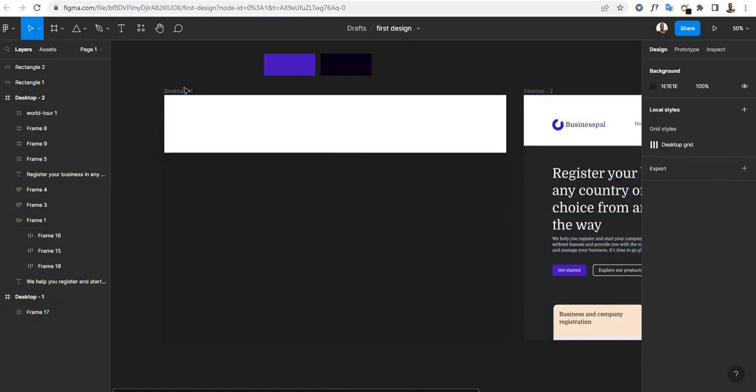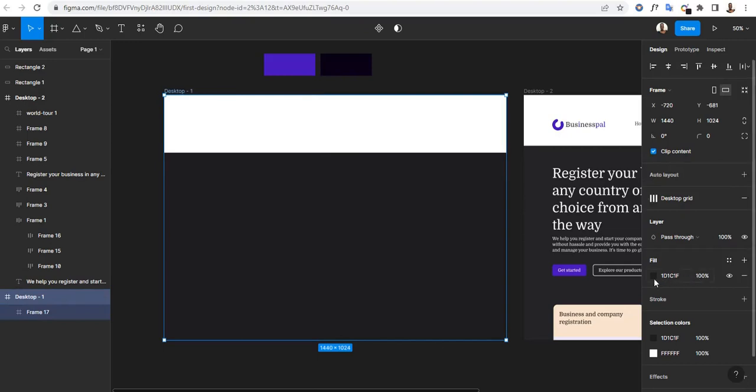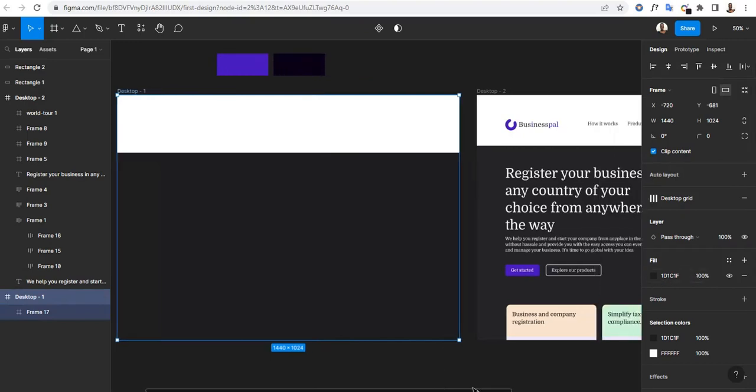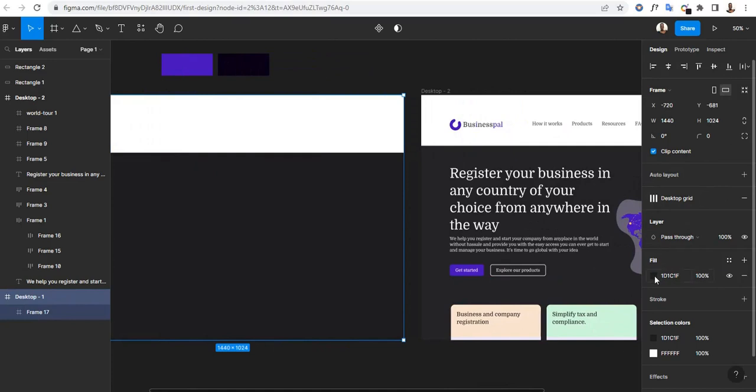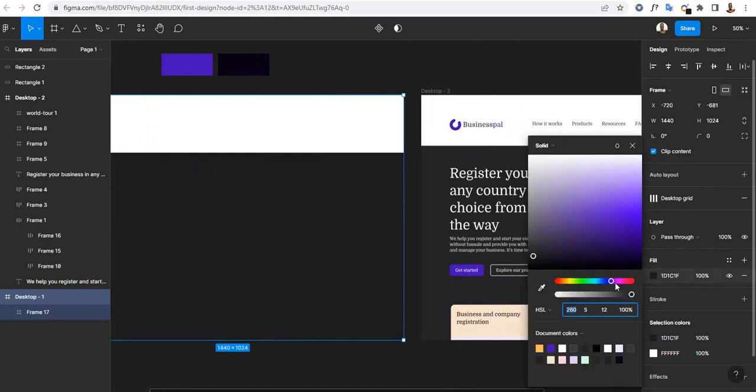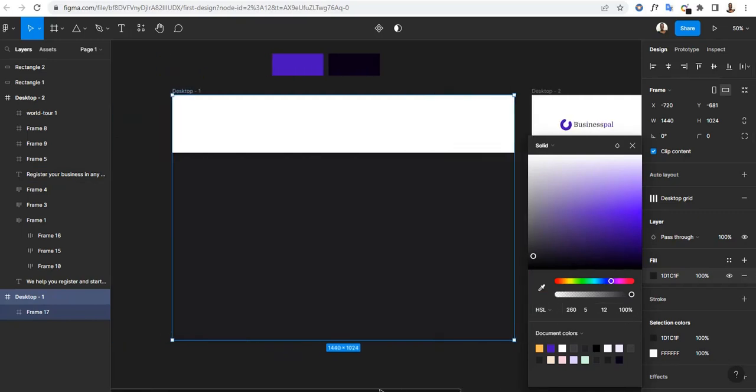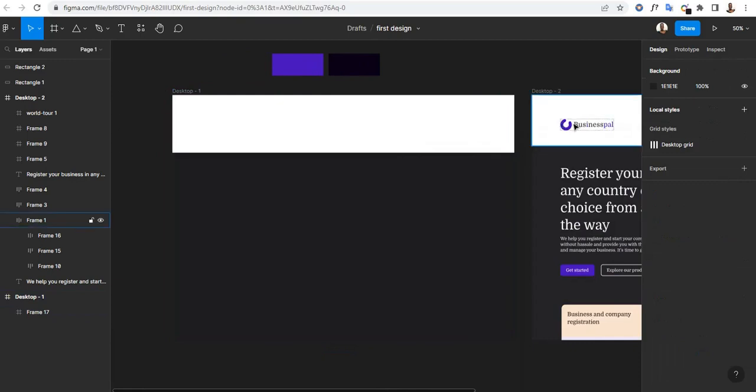Another way you could select color is if you already want to copy a particular design. You have the design, maybe an image of the design, or you have the design directly in here, just use your color picker. This is the color picker, and click on this. So that's it. I'm going to undo that. Another thing is, your design may not have HSL, just click here. It could be at any of these points, just come in here and click on HSL so that you can follow along.